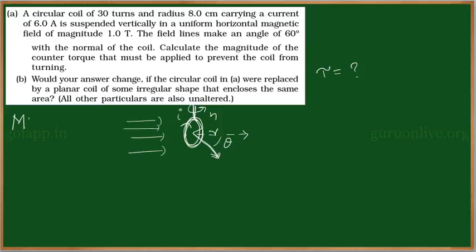And one more: If we change the shape of this coil, for example, if we put the coil like this or like this shape with the same area, with the same area if you keep another object which is having the same area but different shape, what happens to the force or what happens to the torque? That we need to explain. That is our motive.